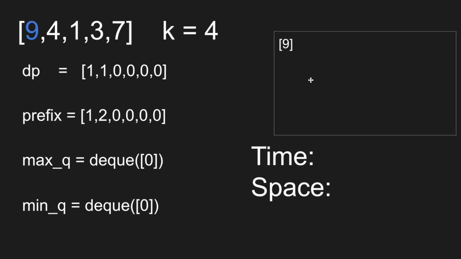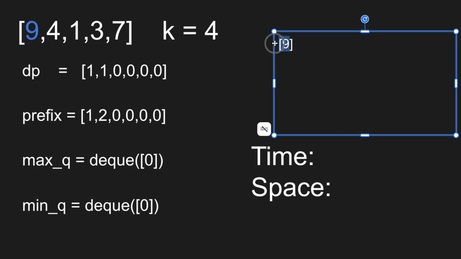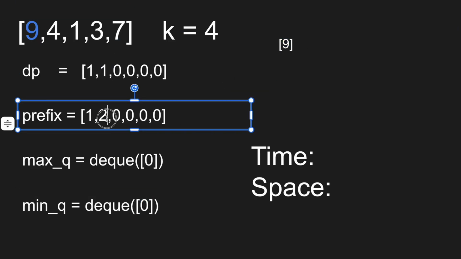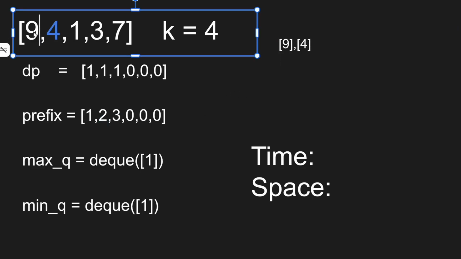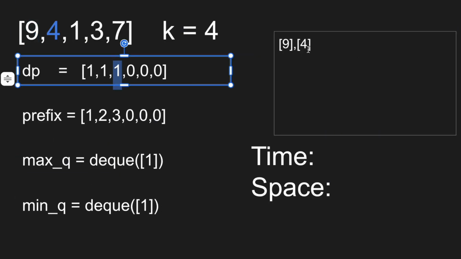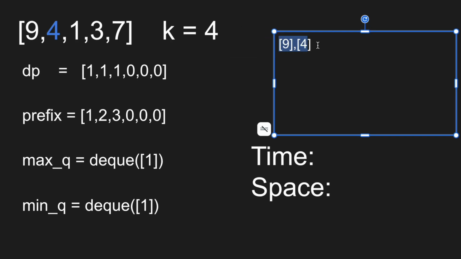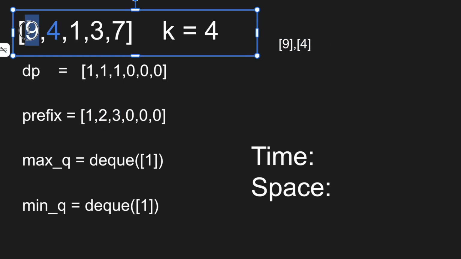So first we come to the first element, it's 9. It's the current max element and the current min element. And dp, obviously there's one way to do it. There's 2 in the prefix because we can have an empty array and we can have 9. Now we get to 4. For 4, 9 minus 4 is greater than k, so we pop 9 from the max queue and minimum queue. And there is still one way, because since 9 minus 4 is greater than k, there's still only one way, but now there's 3 in the prefix because we can have 9 as a subarray, 4 as a subarray, and an empty subarray.